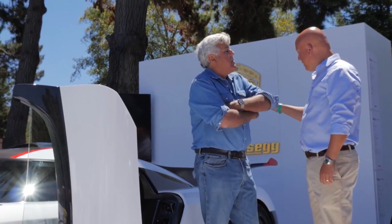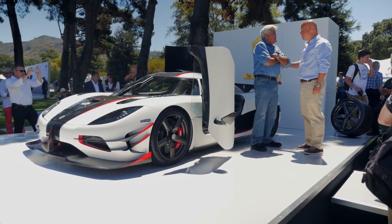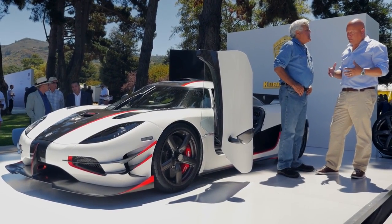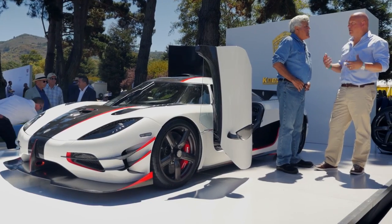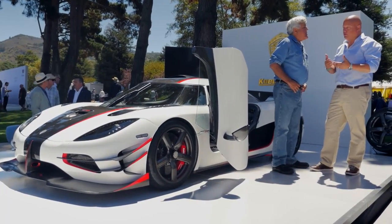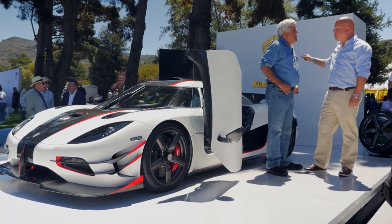We have a smaller brother of this car which has 1,200 horsepower. And then we're doing the Regera, our first hybrid version, where we managed to remove the traditional transmission to make it less compromised weight and space-wise compared to other hybrids. For the first time in automotive history, we have direct drive from the combustion engine into the rear wheels with no gearbox. That's the transmission I was thinking about — tell me about that.